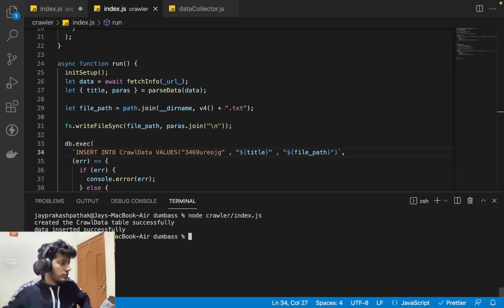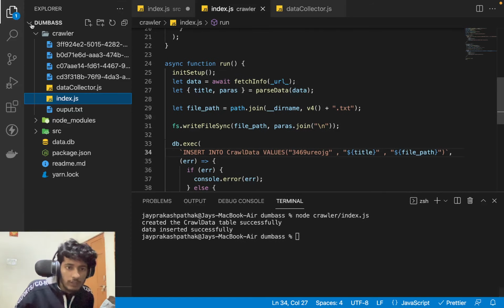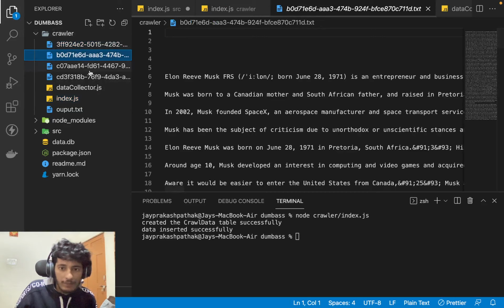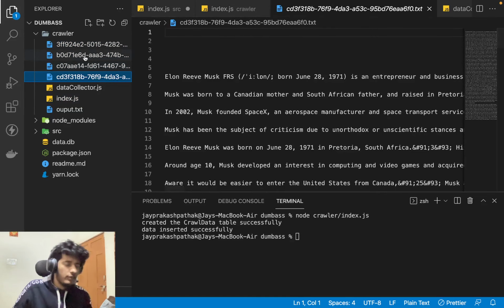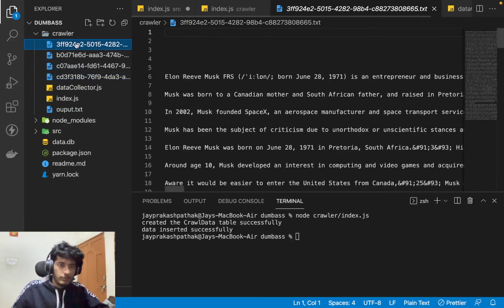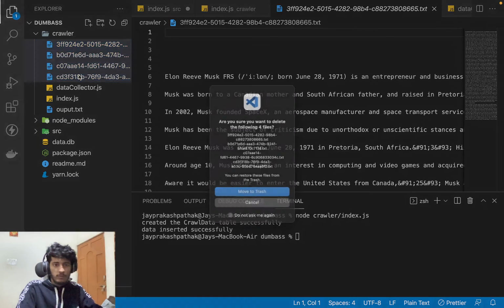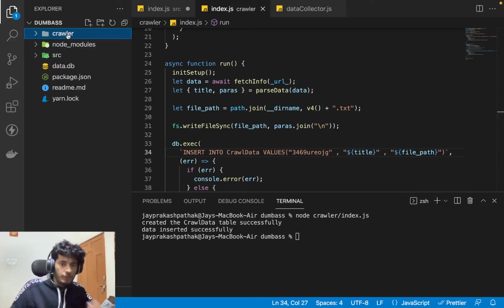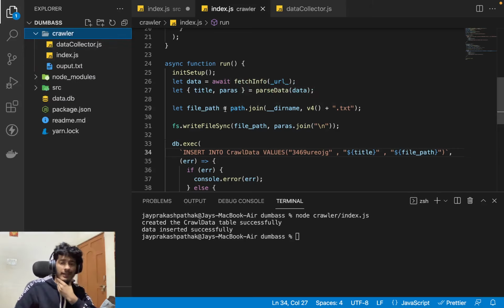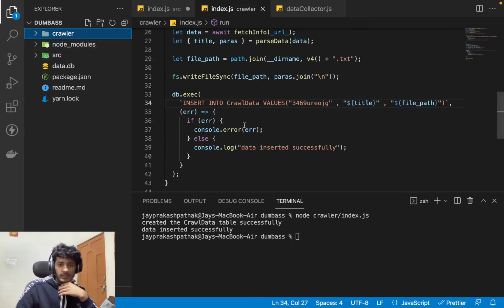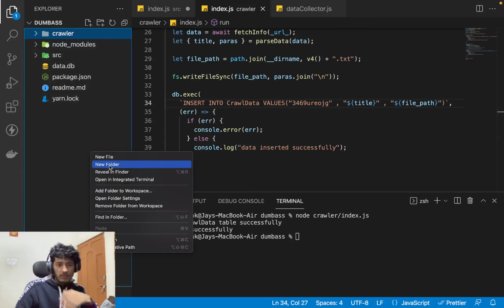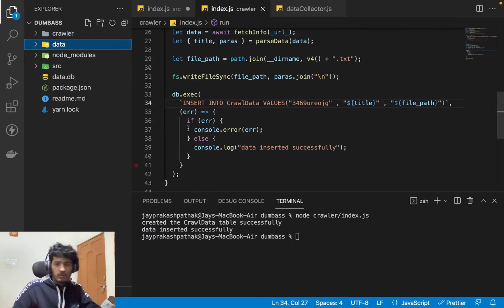Yeah. So we inserted our first data pretty successfully, and we see there's a lot of files made with the same content. The reason is we just ran it so many times. So let's delete them first, right? First thing we'll do is put everything in the data file. So the scroller will have a data file. We can have a data file created outside this.